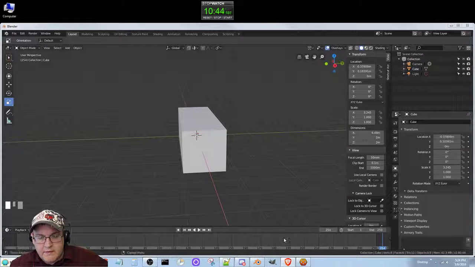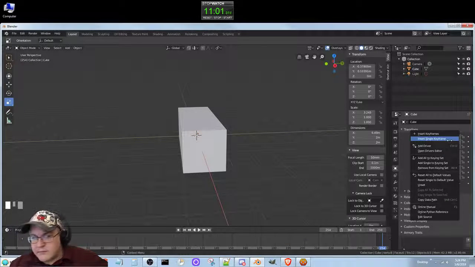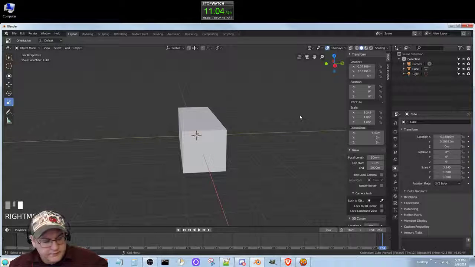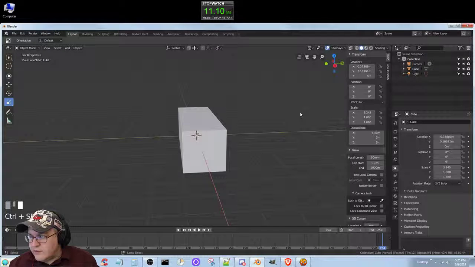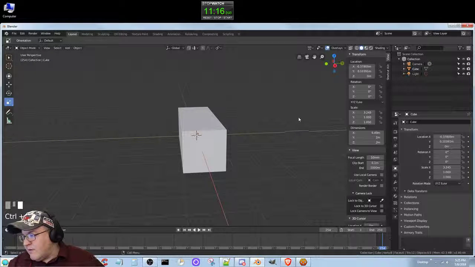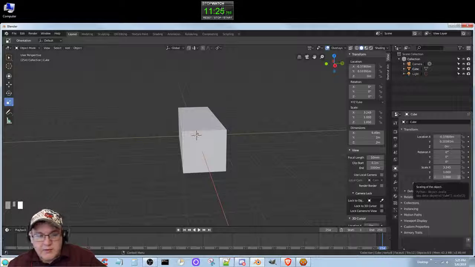Okay. Control space. Space goes back. So Control space actually makes it full screen, and then hit it again and it goes back to the way it was. Just kind of cool, different customizable things about Blender 2.8, which is kind of interesting.